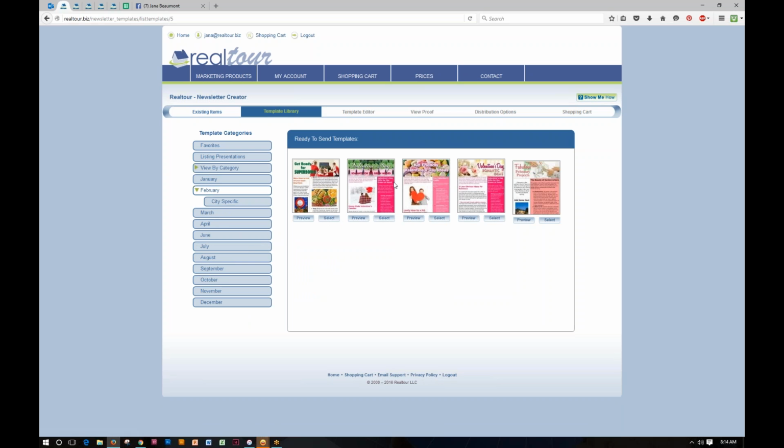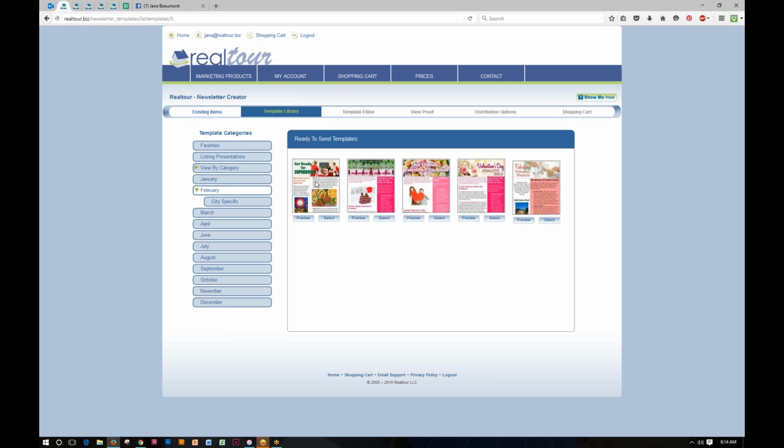We have organized all the newsletters according to the month, what's most suitable, right? So for example, let's say in February, I've got a Super Bowl newsletter, I've got some Valentine's Day newsletters, I've got February projects newsletters, and I've also got the ability to preview them. So if I want to see what these are, they're really small, just little thumbnails. If I want to see what these look like up close, I can just click preview.